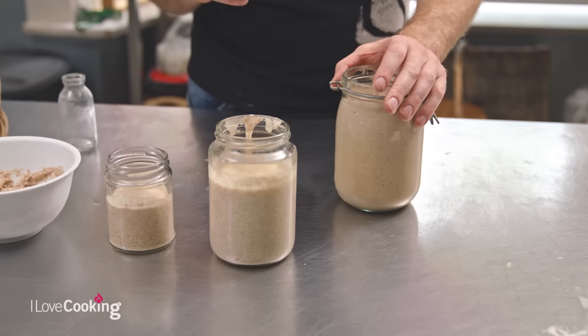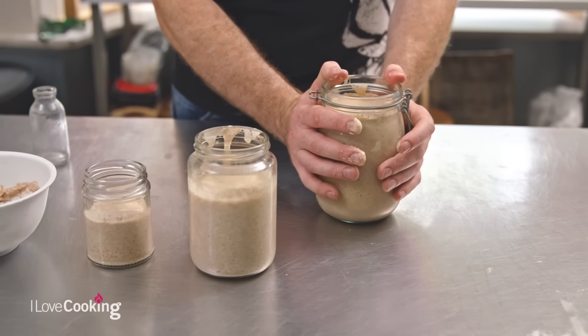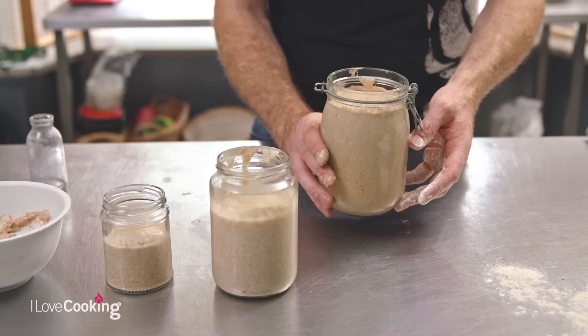What you can simply do is just keep yours in the fridge. Because it's based on bacteria, cold won't kill it — it'll just slow it down. So if you're going to bake on a Saturday morning, take it out of the fridge on Friday, leave it sitting in your kitchen just to take the chill off it. That evening, stir in equal weight of flour and water — say 200 grams each. Leave it overnight, and next morning it'll be lovely and bubbly and active, ready to make your bread. Take what you need, put whatever's left back in the fridge. You have a little once-a-week cycle.